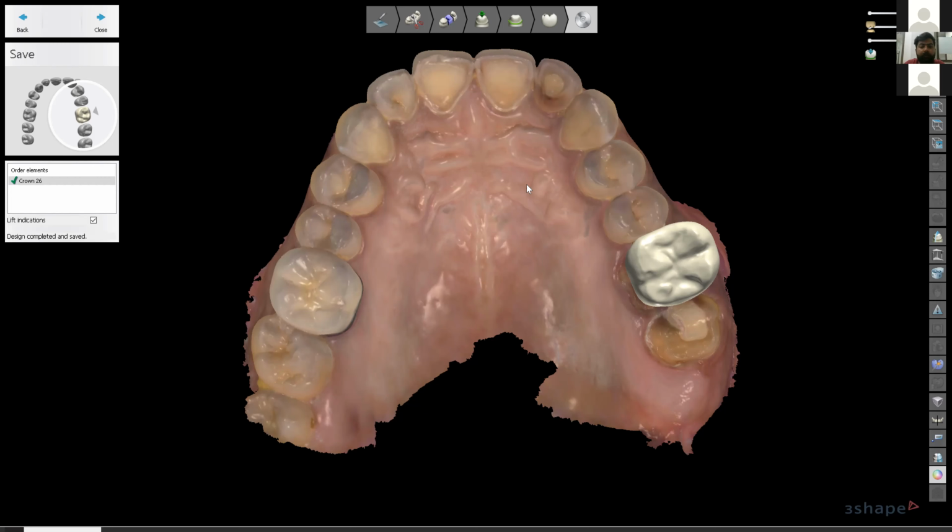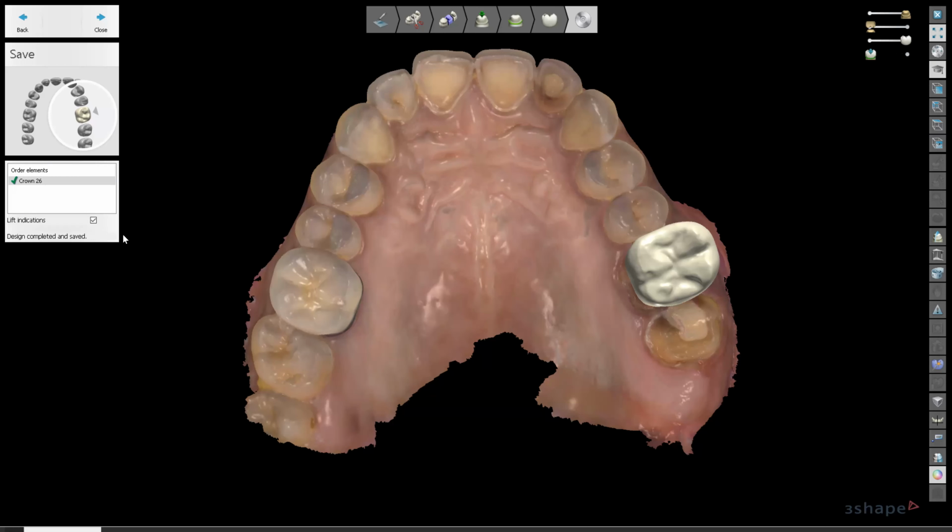If we scan it on the lab scanner, the same workflow applies, but instead of the intraoral scan body we need two things. One is the lab analog, and second is the lab scan body. A lab analog is basically a replica of the implant which you have placed in the patient's mouth. We place it on the model, or the dentist makes the scan with what I call a castable scan body. Then we place a lab analog over that and we design. So there are two ways of scanning for the customized abutment in a screw retained crown.